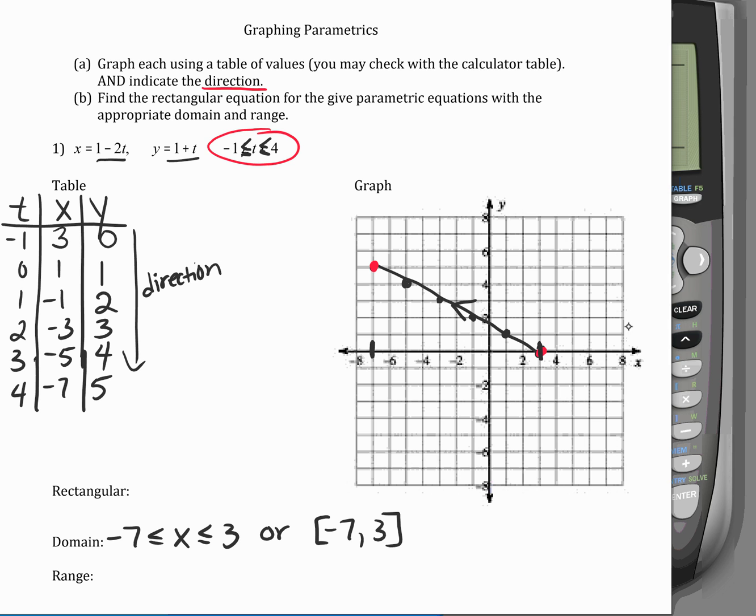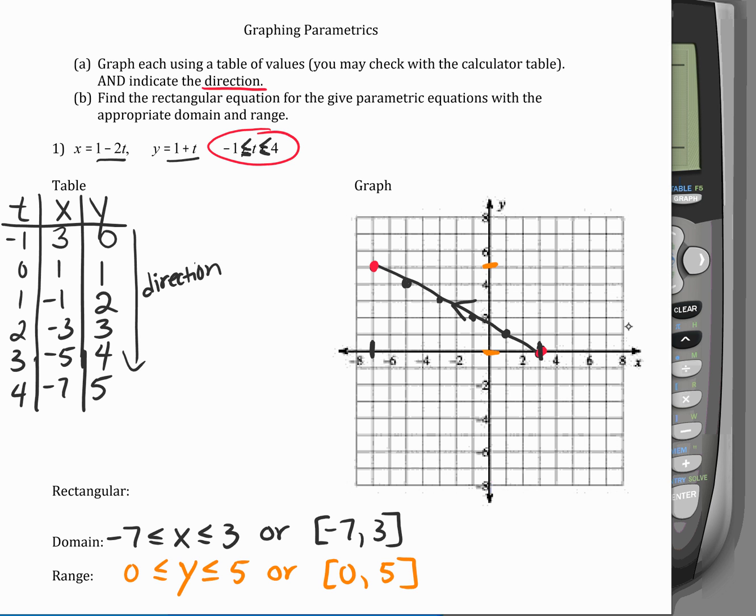And then we're starting at, I'll just switch colors here, 0 on the y and ending at 5 on the y. So we're going 0 less than or equal to y less than or equal to 5, or 0 to 5 with brackets in that interval notation. Again, that's important for when we do go to convert, since a line would go technically arrows in both directions. We don't want that here because like we stated before, we are starting and stopping at those red dots.